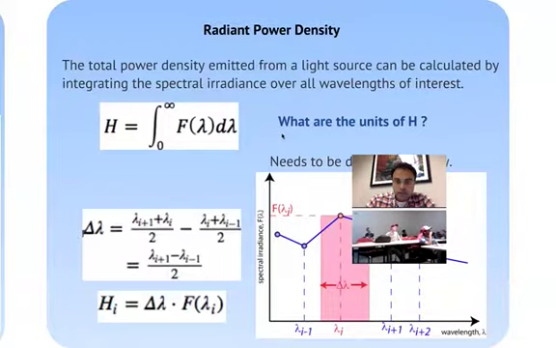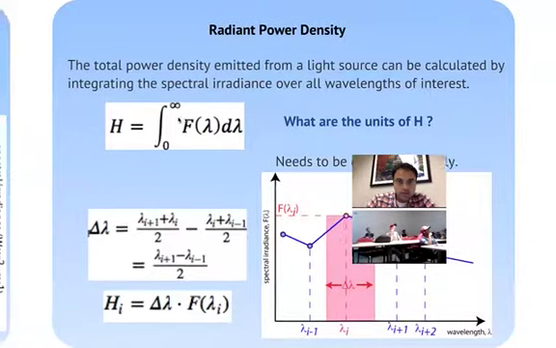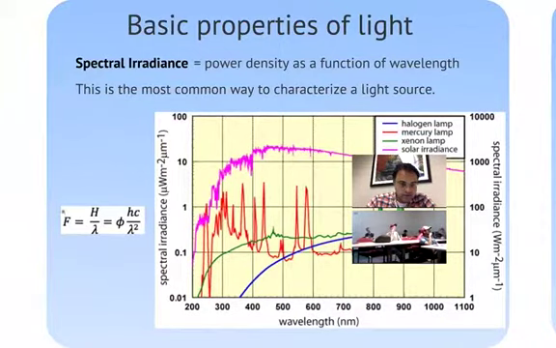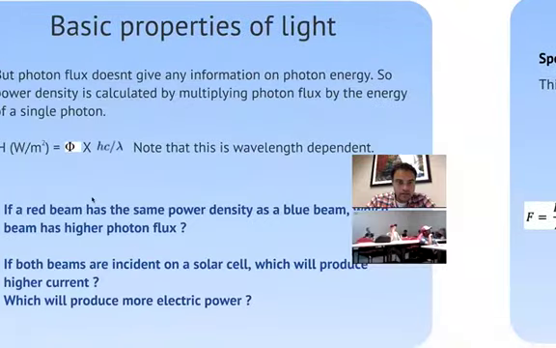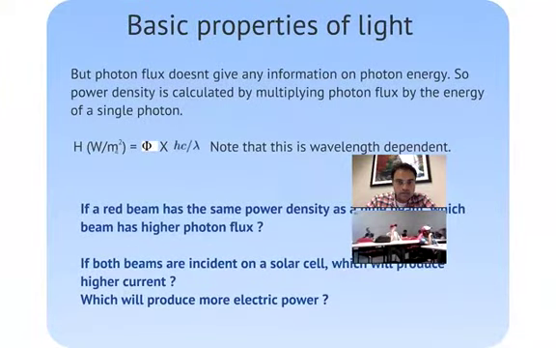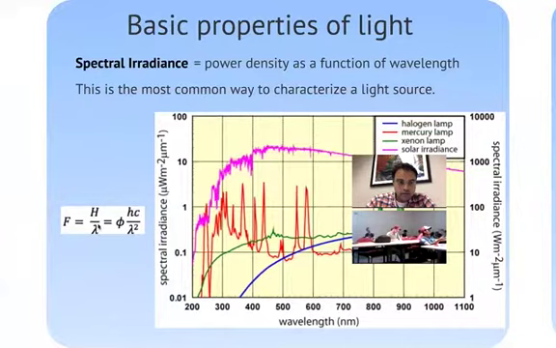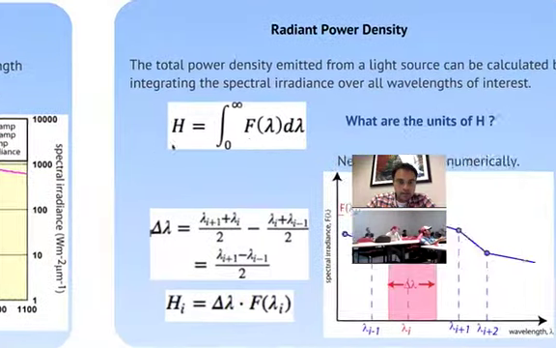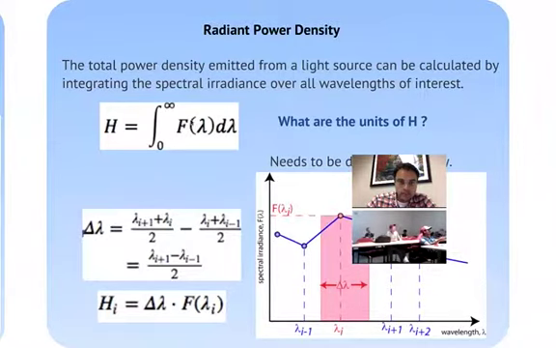So let's very quickly try to understand the units, which are very important here. What are the units of F? F is H divided by lambda, and H is watts per meter squared, the power density. So F is watts per meter squared divided by micrometers of wavelength. Then I multiply by wavelength again, my d lambda, so watts per meter squared per micrometer multiplied by micrometer again, so the micrometers cancel out. So I end up with H being the same as watts per meter squared, my power density. This is exactly what we're talking about, total power density, so it's watts per meter squared.